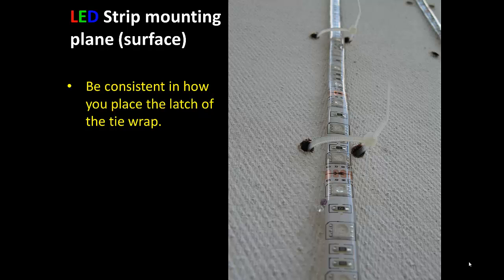Well, after you've drilled out all of your holes, then you start at one end and snug that end down, thus allowing you to hold the strip taut as you tie the strip down progressively from one end to the other. So you start at one end, tie wrap that end down, pull it really tight, and then pull the strip snug as you go so it's laying nice and flat. Now one problem we ran into is these did have the double-sided tape on the back, and the protective paper, you know, that covers up the sticky surface but doesn't really stick to it, that tended to buckle and keep the LED strip up off the back surface. So you need to cut that here and there so it overlaps so it doesn't buckle.